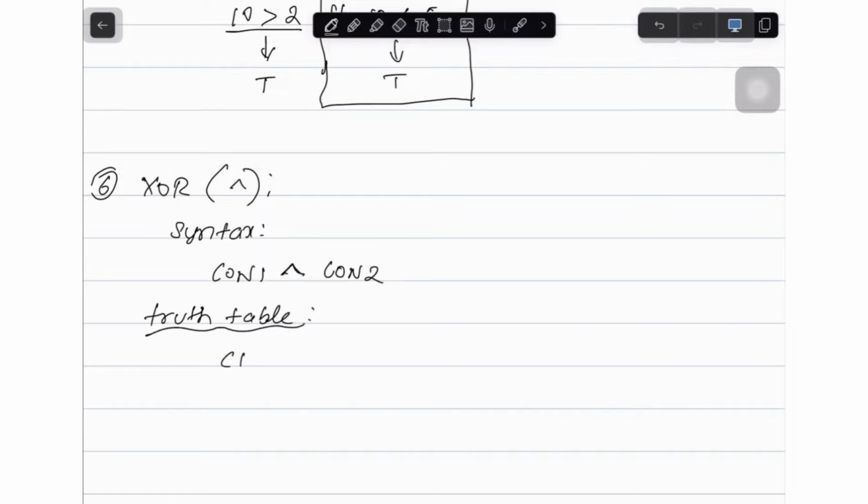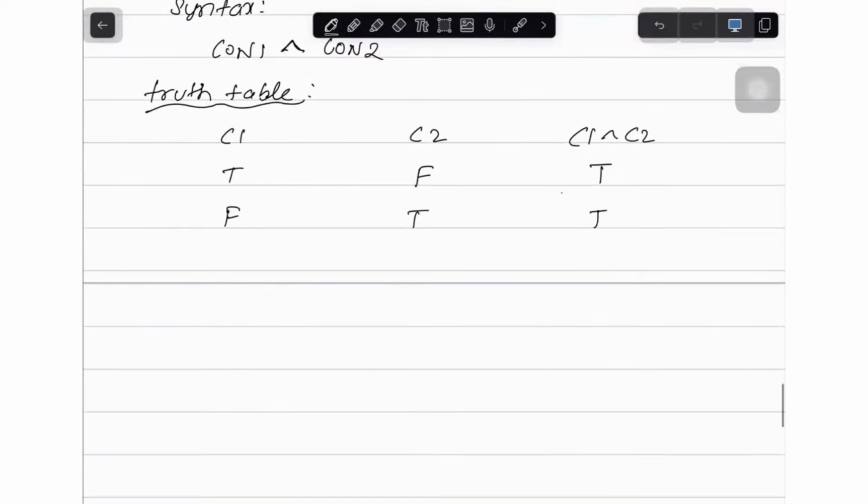Now I have condition 1 here and condition 2 here, and they are combined. Let me say my first condition is giving me true, and my second condition is giving me false. So what will be the result? It is going to be true. If my first condition is false and my second condition is true, it gives me the result as true.